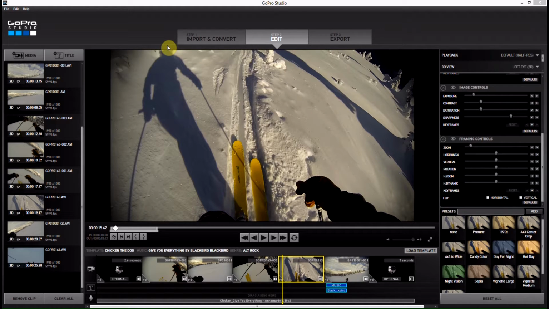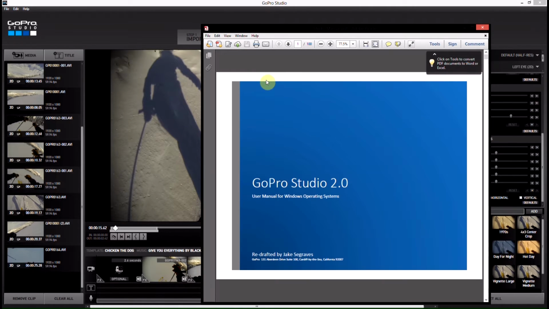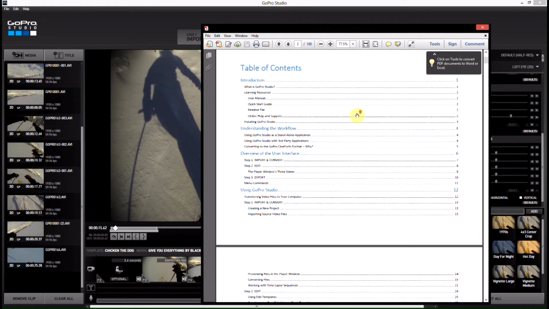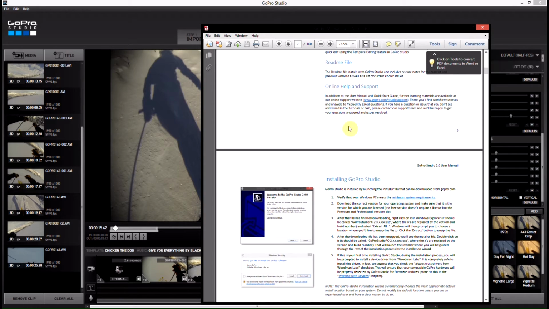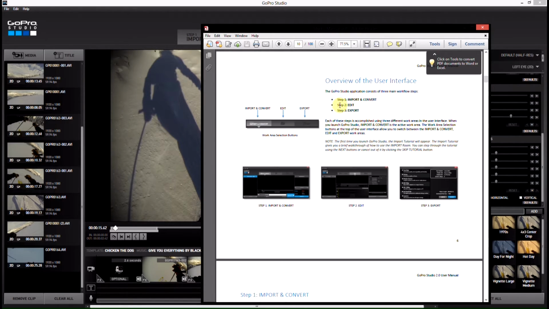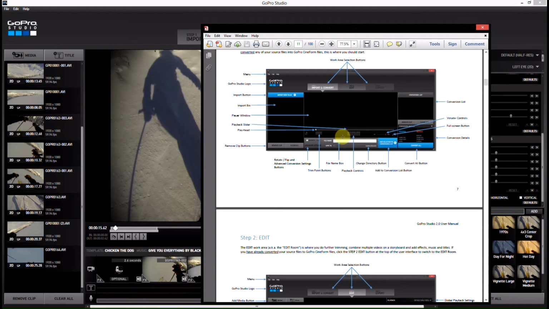If at any point you're ever feeling stuck or lost or don't understand all of the features, come up to Help and then go GoPro Studio Manual. And I'm actually not kidding here. This is a really helpful thing to do. You get this 100-page document that's really nicely laid out and really easy to understand. Now, there's lots of software manuals that suck, and I've read through some of this one, and it's really helpful. There's lots of little tips, and there's lots of little tricks, and using it really just makes using it very simple.